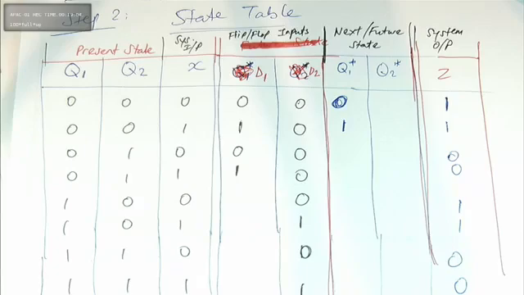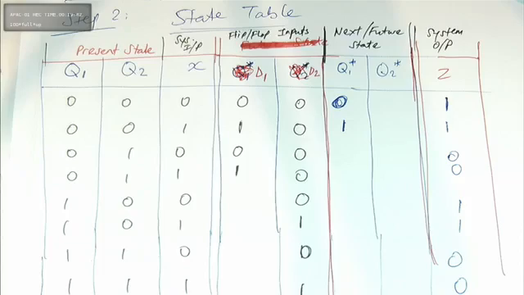Now, there's a second group over here. There's 4 groups. The first group is on the left-hand side, present state and system input. There's the middle group, which is the flip-flop inputs. Then there's the future state or the next state of the flip-flop. Then the system output. Can you see there's a whole bunch of them? Now, the left-hand side, present state and system input, we just populate it like a normal truth table. 0, 0, 0, 0, 0, 1, all the way till 1, 1, 1. Everyone happy there? Okay.